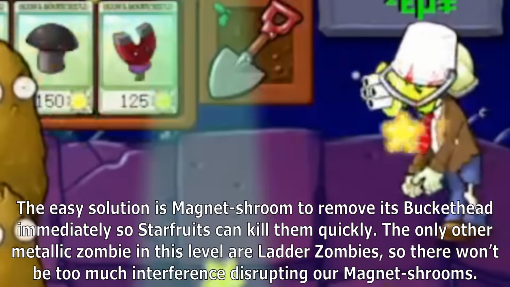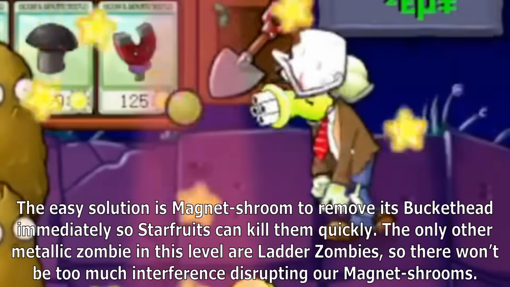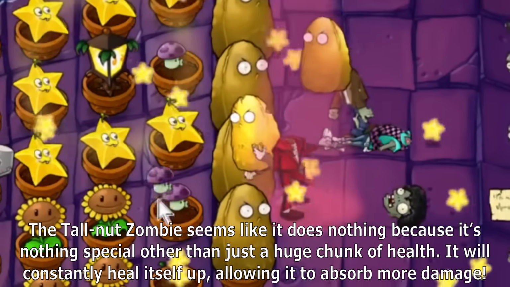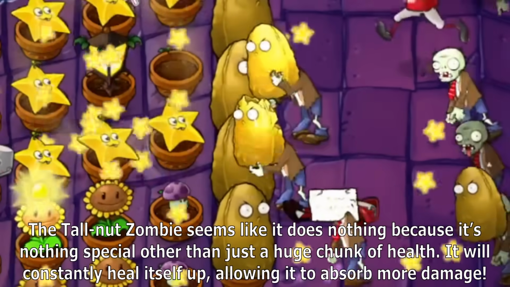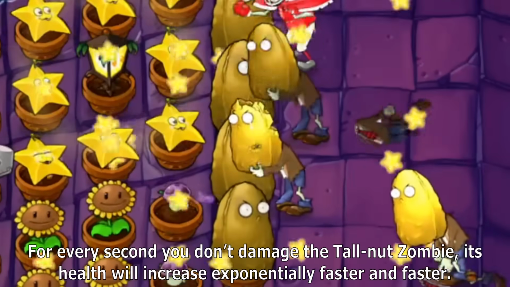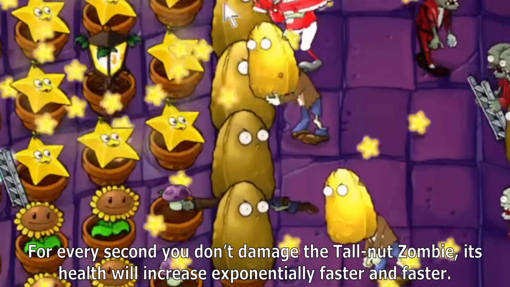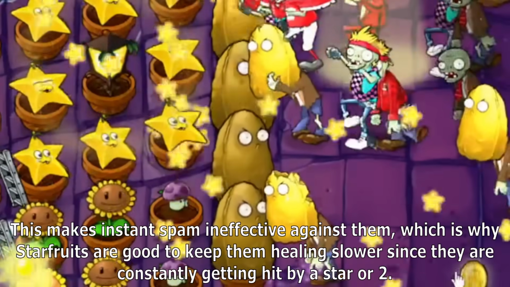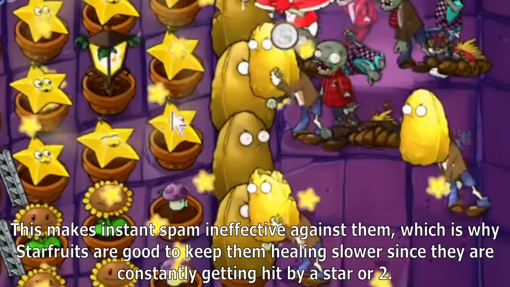The only other metallic zombie in this level are ladder zombies, so there won't be too much interference disrupting our Magna Shrooms. The Tallnut zombie seems like it does nothing because it's nothing special other than just a huge chunk of health. It will constantly heal itself up, allowing it to absorb more damage. For every second you don't damage the Tallnut zombie, its health will increase exponentially, faster and faster. This makes instant spam ineffective against them, which is why starfruits are good to keep them healing slower since they are constantly getting hit by a star or 2.